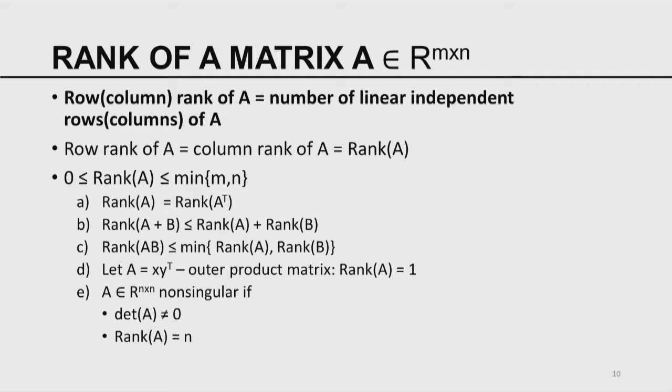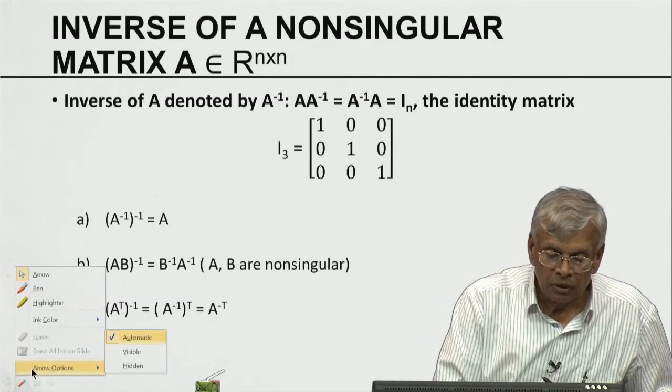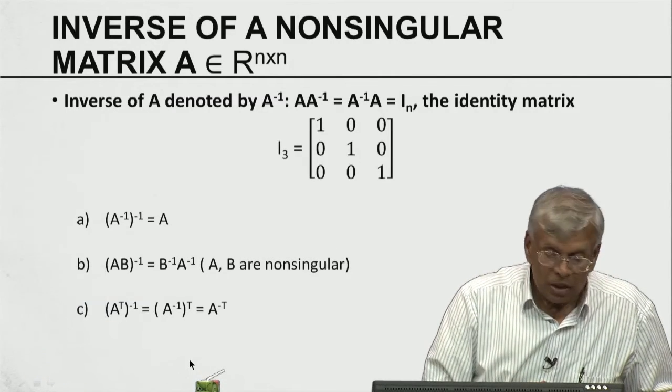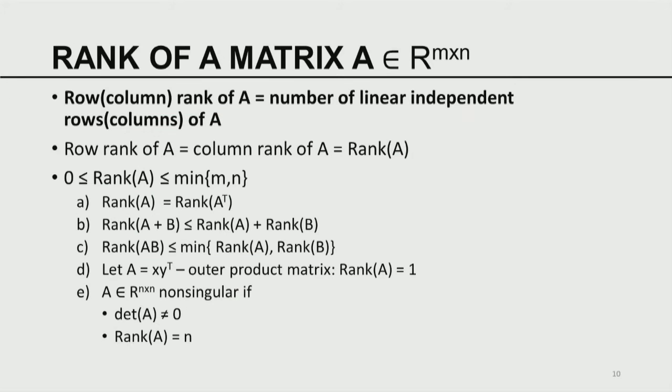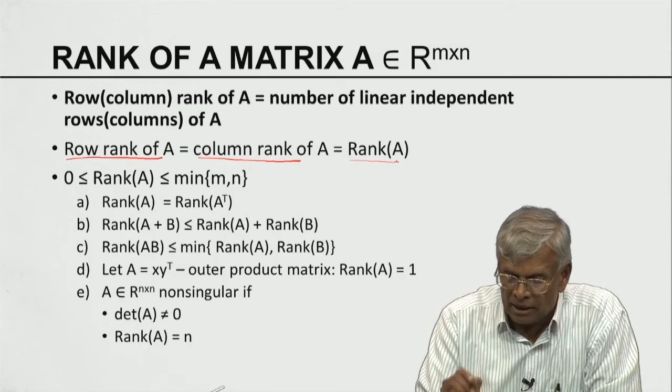The next one is called the concept of rank of a matrix. The rank of a matrix is essentially the number of linearly independent rows or columns. It can be shown the column rank is equal to the row rank. The number of independent rows of a matrix is called the row rank, because the rows are vectors. If I have a bunch of vectors, I can talk about the linear independence of a set of vectors. The number of linearly independent vectors is called the rank. So I can think of a row rank of A, column rank of A. The row rank of A is equal to the column rank of A, and the common value is called the rank of A.